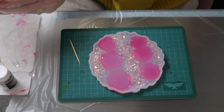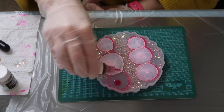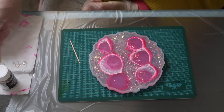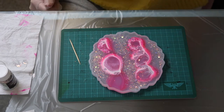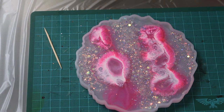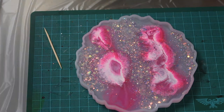So the beautiful fuchsia pink is now going in, and it's an alcohol ink that I'm using. And then I just put the white on top, which obviously starts helping it create the awesome variations in the chemicals. I don't know what the word is. There's feathering. It's feathering, and there's another word as well, which I'm just learning. Every day's a school day.